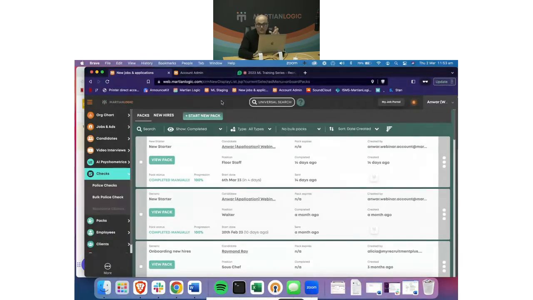If you would like to use it, we can even set up a trial for you for a week. You can actually use it with real candidates. We help you to build the process, which is the email templates and the questionnaires, and you can actually use it in that week to as many candidates as you want. We're more than happy to work with you on that. So get in touch with Jess.